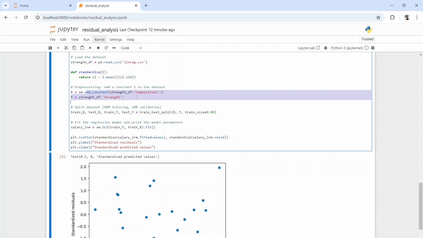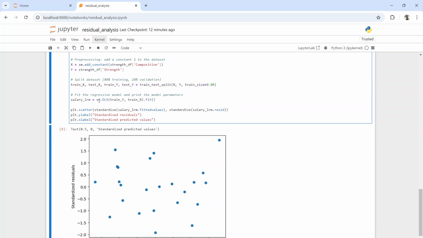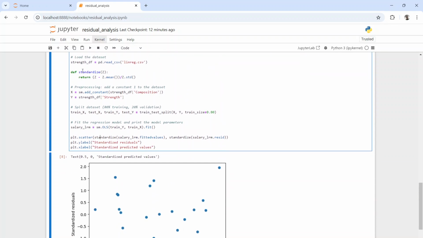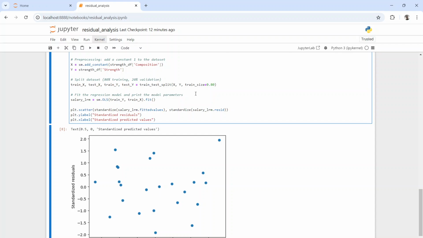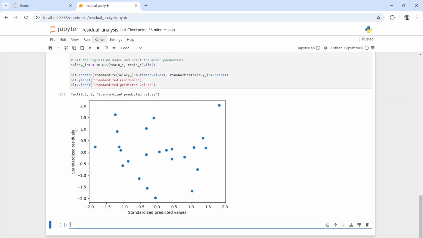Here we are reading the variables from the data set. We are performing OLS, and here we are plotting the scatter plot of these values. If you run it, you can see on the x-axis we have standardized predicted values and on the y-axis standardized residuals.